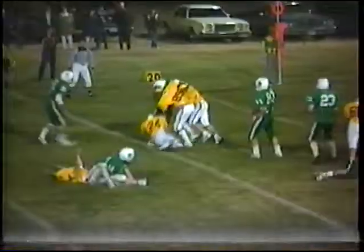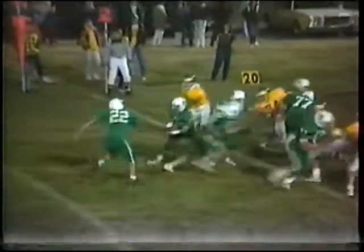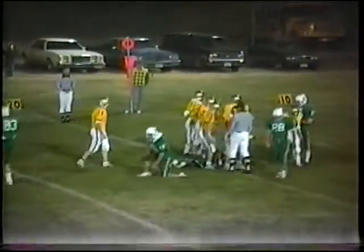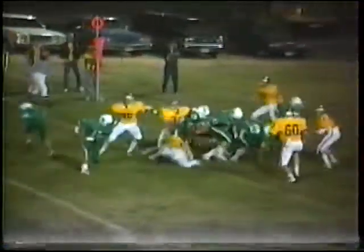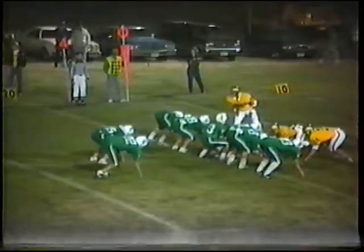Hand off to Skemper. Skemper this time met by 24, 85, a pack of angry Mustangs. Let's see where he's going. Sides on a keeper, running up the middle to about the 20. Tackled by number 60, Shannon Carfield. He squeezed him right that time. Running the ball, 45, about 2 yards to go.